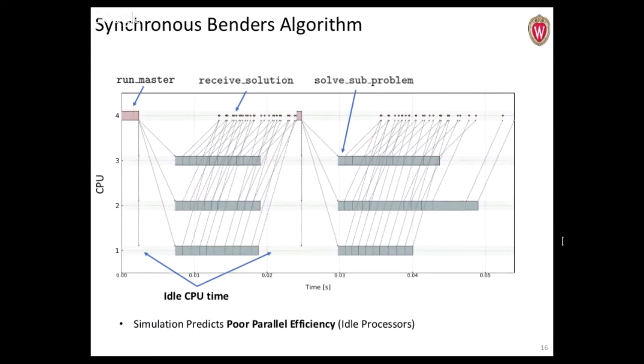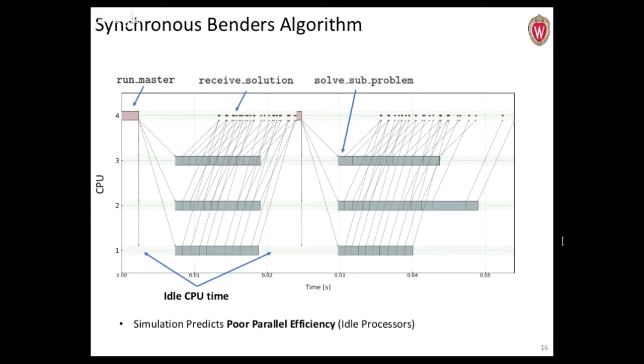And so this would be the result of doing that for the synchronous case. What I set up there is very close to what the synchronous implementation looks like. So this is a simulation of synchronous Benders decomposition just on my laptop. I parameterized it around 4 CPUs. I say CPU 4, you're going to run the master. It sends this information to the subproblems, and you can see how long each of those took. They send their information back, and you can see it go through the iterations, and it terminates over here.